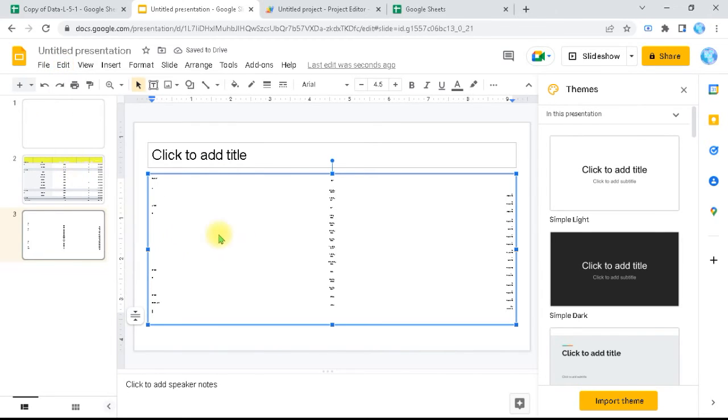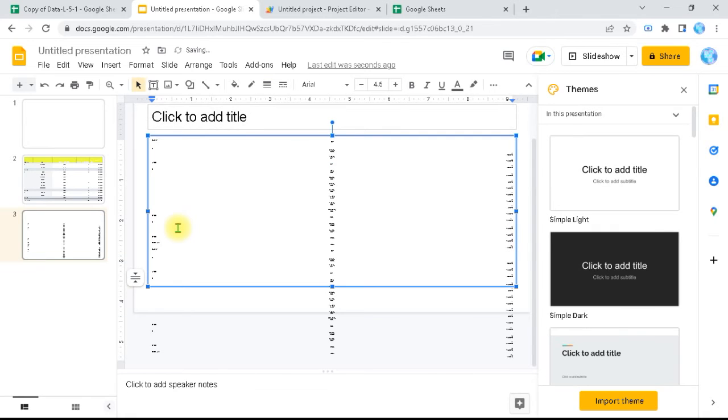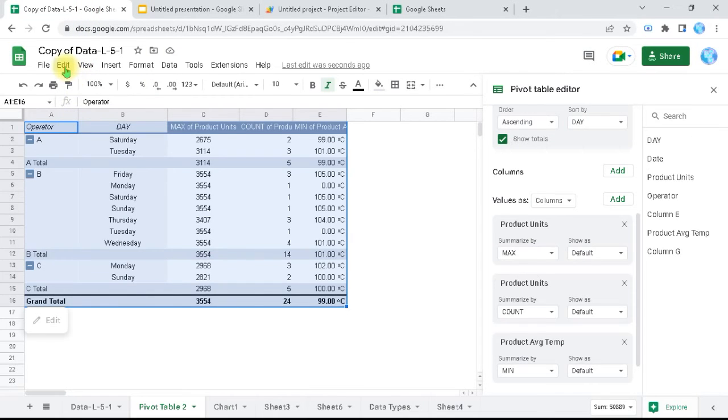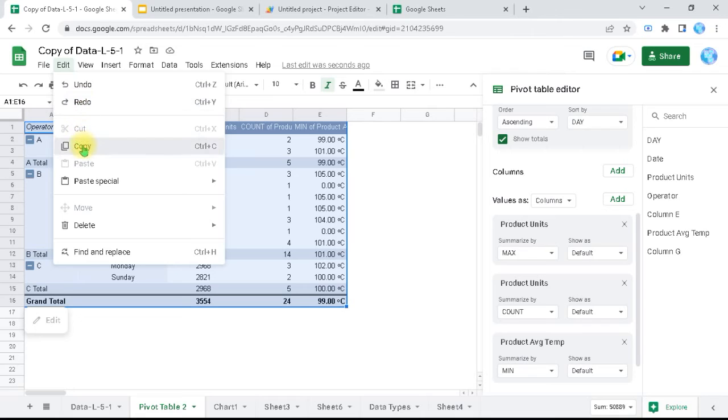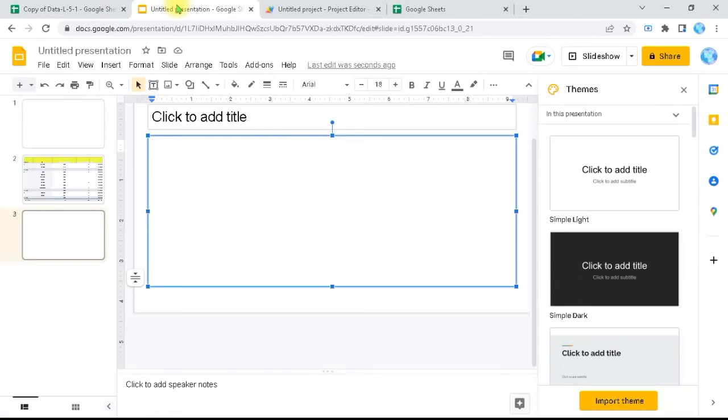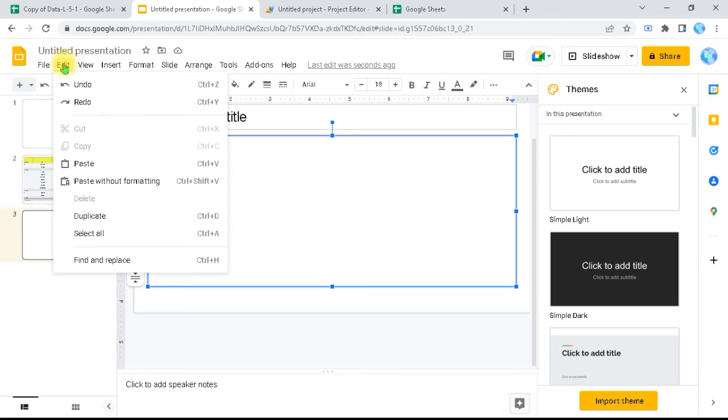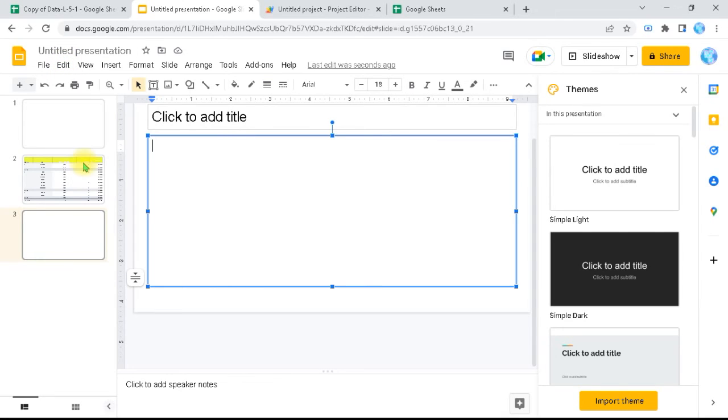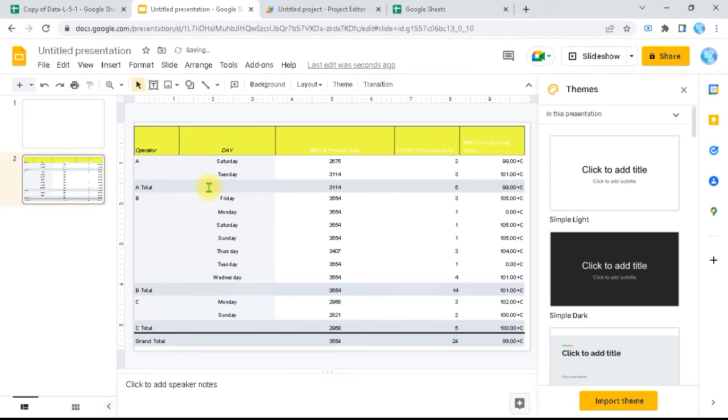You can find that it's coming as a loose table with the data extracted already, and the pivot table is expanded. It's not in the condensed format. So Control Z to remove this. Okay, so that's very important. If you have opened the editing, this means that you cannot use Control C, Control V in the editing tab. I made Edit Copy here, and I will come here and make edit paste as we have done before. But still, because you are in edit or writing mode, the data is coming loose. So you should not be inside any block.